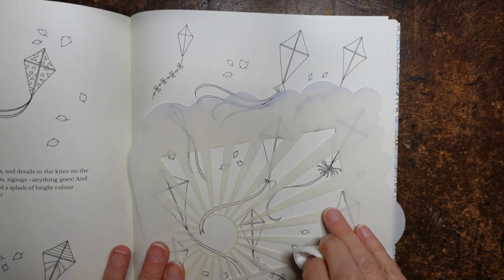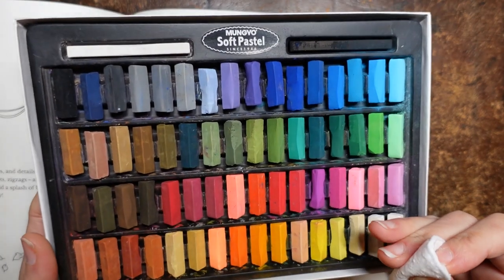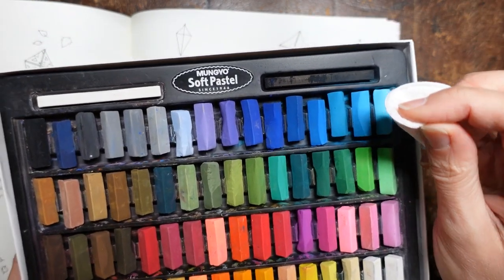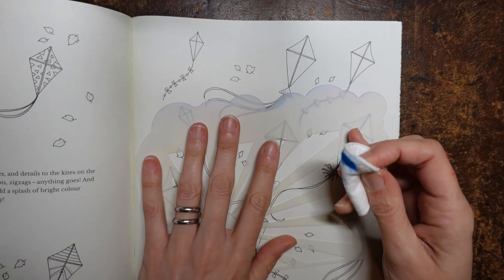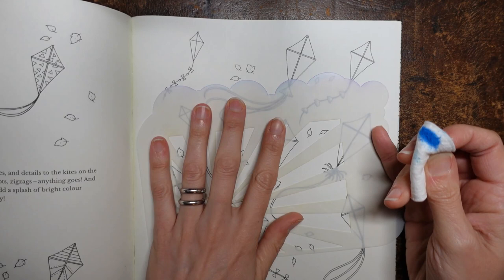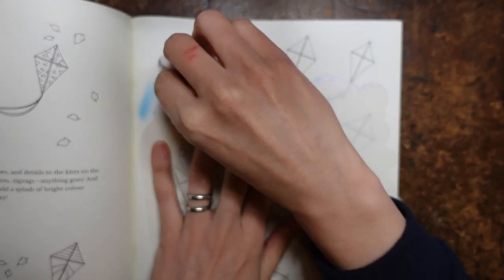So what I'm going to do is use my pastels. I'll show you. I've got all these colours, but I'm going to use blue for this page because I want the kites to be brightly coloured. I thought blue would be the best place to start. So I'm getting a little bit of the pastel by just rubbing it onto my cotton. And I'm going to pop a cloud across here like this.